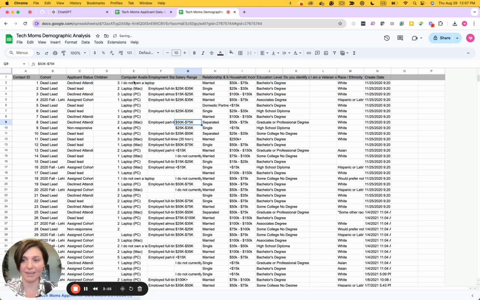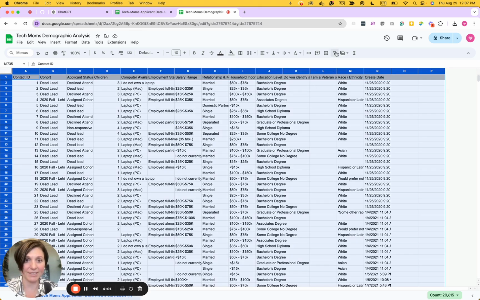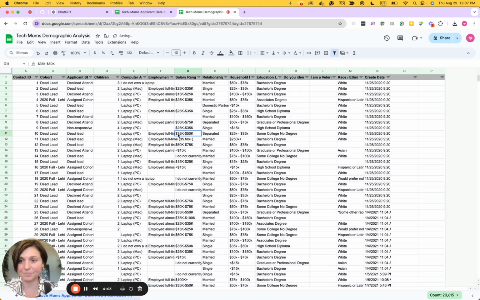This header, I turn it gray just to have some delineation there. I take the whole thing and I add a filter to it. And now I feel like I can work with the data. I've got it organized in the way that I like it.